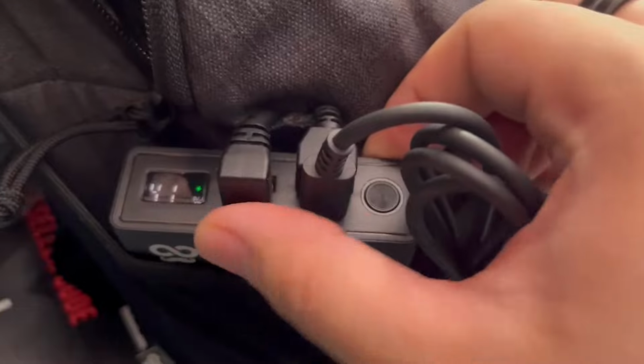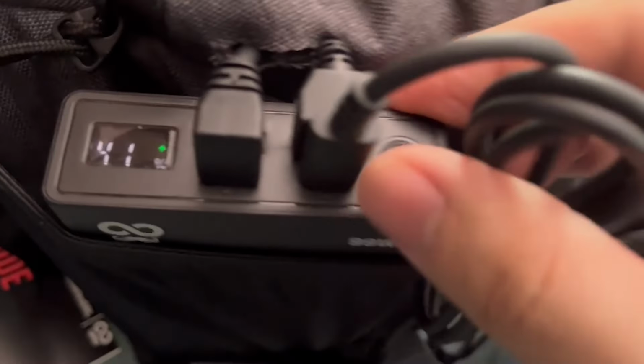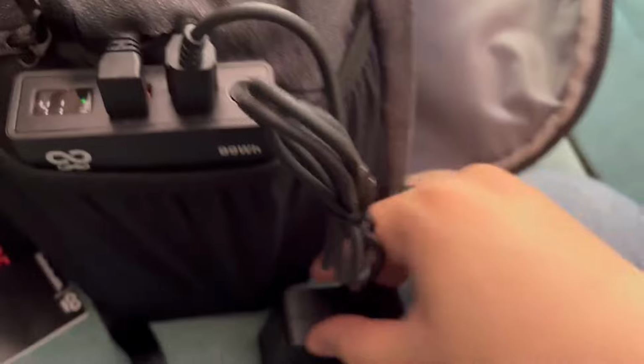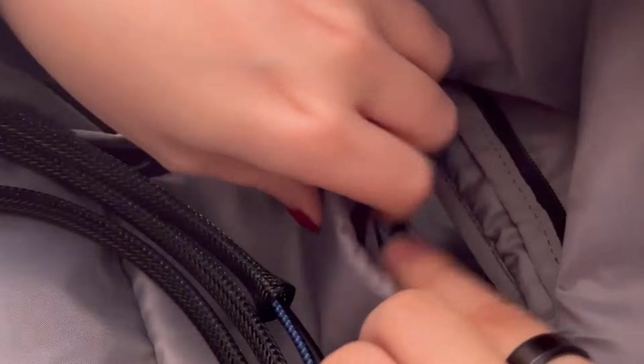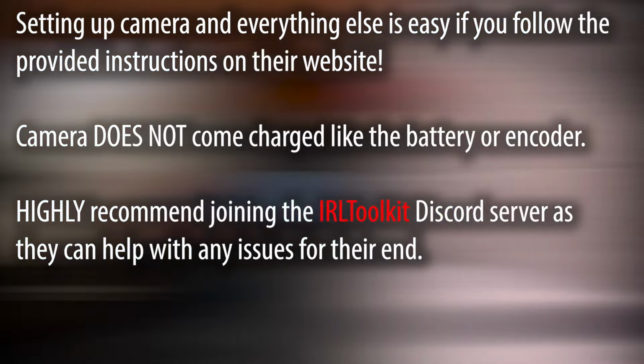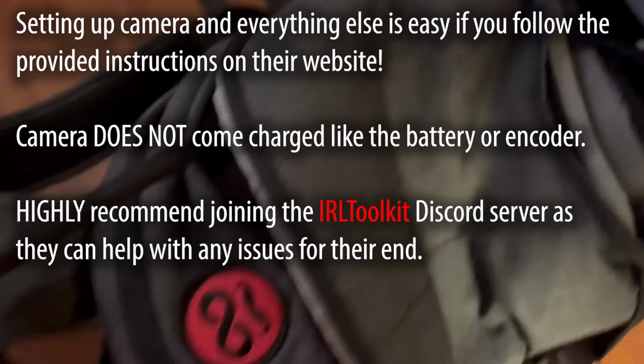And it looks like this is the battery pack. It is displaying 41%. Turn it on with that. And we figured out that one of the USB adapters provided is for this. One thing we overlooked during the stream was that there's an extra compartment pocket. When you open this up, which by the way is also customized on the frayed edges, which is cool, the encoder, the LiveView Solo Pro, is essentially bolted to the backpack and you can't really remove it, which is fine. It means it won't fall out. It kind of doesn't make sense because they gave us a case for the LiveView Solo Pro. Right, they give you a case. Whatever. Setting up the backpack is actually pretty simple as well.